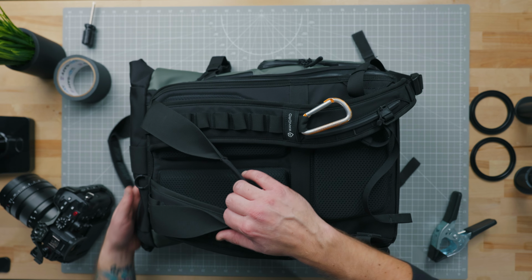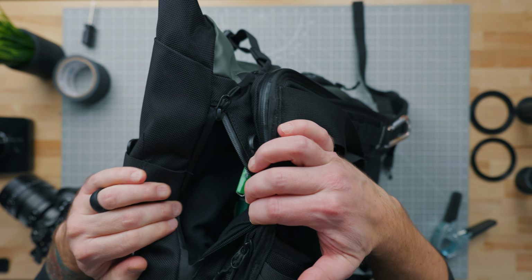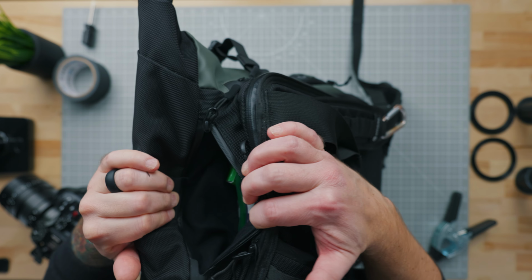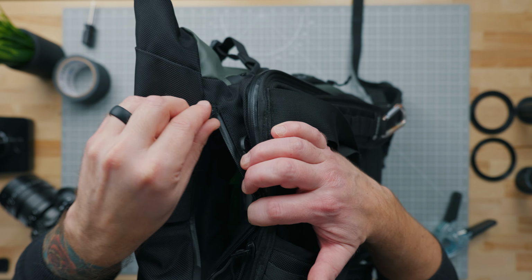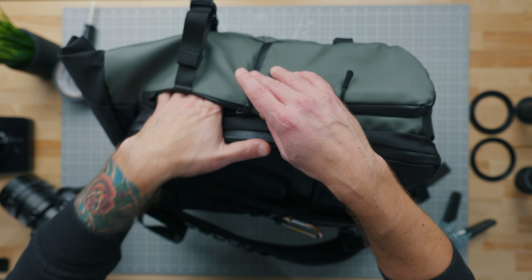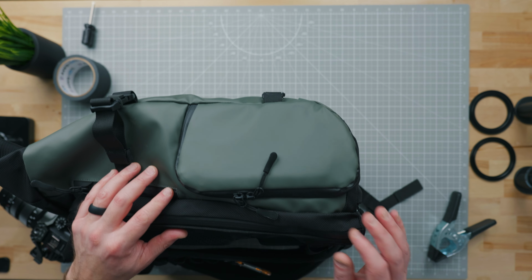One of the great features of this bag is this pocket right here, right at the top. This is great if you're traveling and you need to put some gum in there. I've got some medicine, chapstick. It's an easy access pocket, especially if you're sitting down and just need to put something in there real quick. Maybe you have some travel information that you need to carry with you. That is a great pocket. Let's say you're just walking around and you put your keys somewhere. It's got this great pocket right on the side for that. Just little pockets here and there on this bag that makes for a great everyday bag.